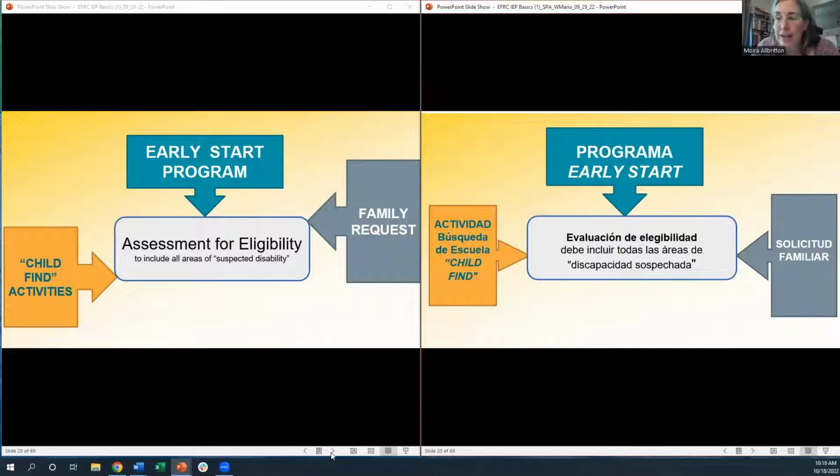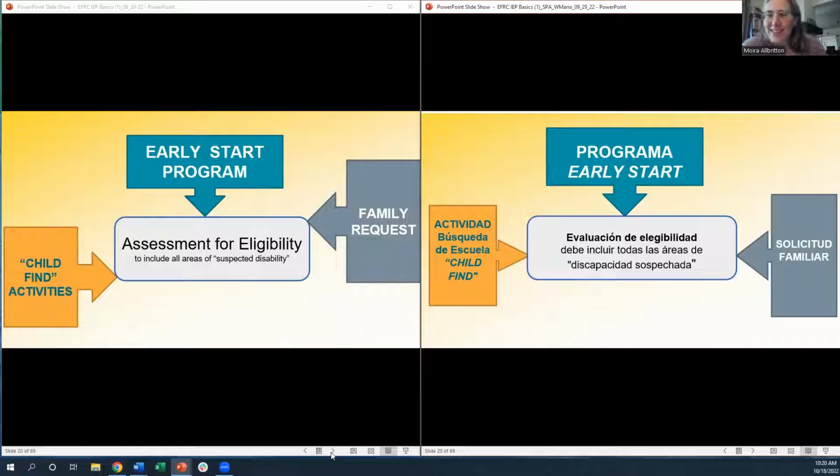Another way is something called child find activities. This occurs when a child enters usually public school, but any school, Head Start, private parochial school, wherever, and a staff member is concerned. They are supposed to refer to the LEA, or local education agency, to conduct a child find activity to help determine, we suspect this child might have a disability, and so we need to do an assessment. It's required. Child find is this affirmative obligation of a school to identify students who should be offered a free appropriate public education and should be offered an IEP. And that can happen when a child enters kindergarten, or is in 4th grade, whenever.